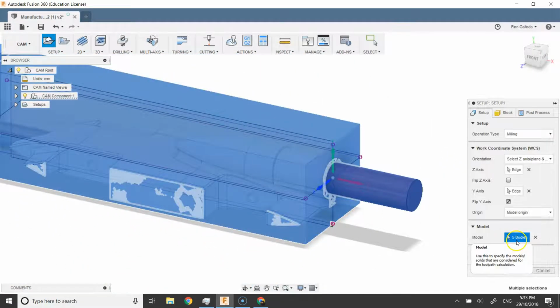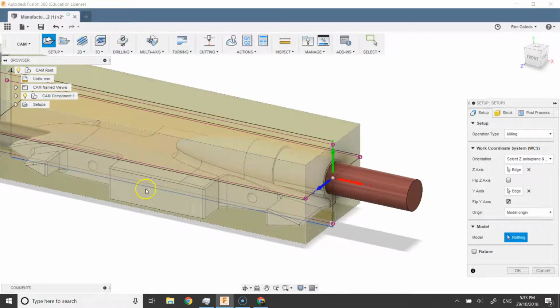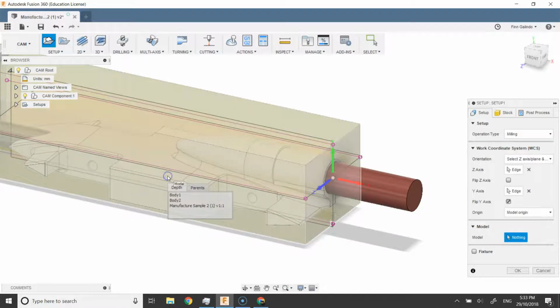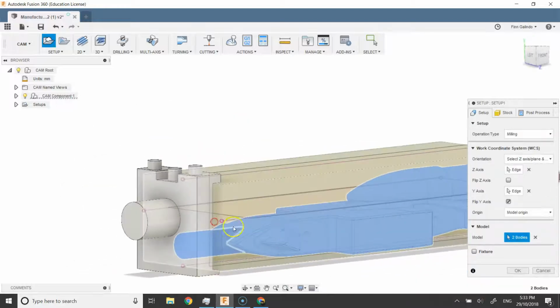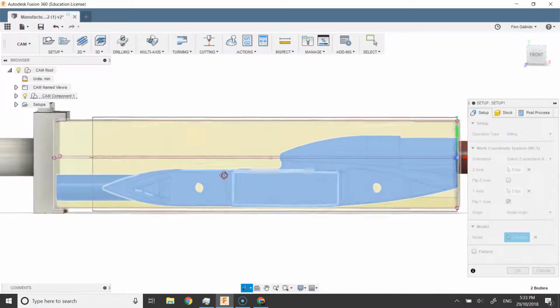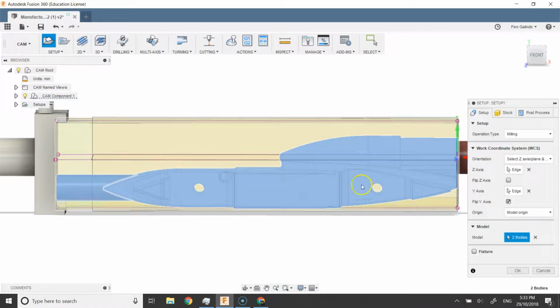Model, though, is the next issue. It has 5 bodies selected, and that's incorrect. Clicking the X, holding my left mouse button down in the middle here on the block, and then letting go, I can select any of these options. I want that to be the body I'm manufacturing. And then the same for the front, and that's also part of the manufacturing body, because otherwise our car will fall off when it gets machined from the fixture.